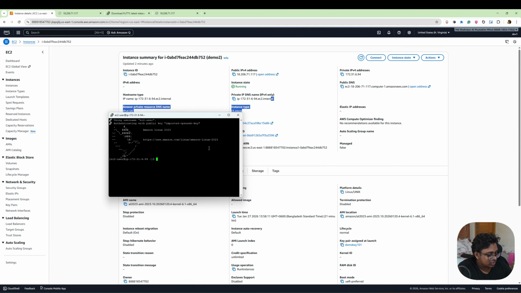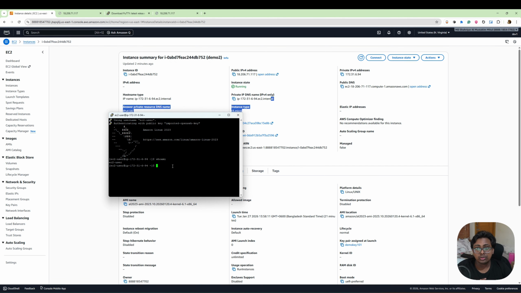Now if you just press whoami, sorry, caps lock is still on. Okay, my bad. So you can see that it provides the username. So this username is basically ec2-user. So you can easily use Linux, the Amazon Linux 2023, basically within your Windows, right? So this is one option. Like using the cloud, you can use Linux locally.